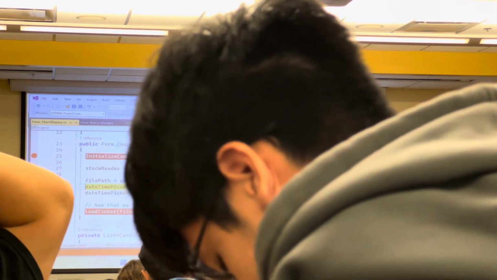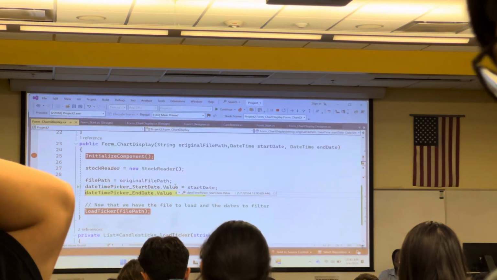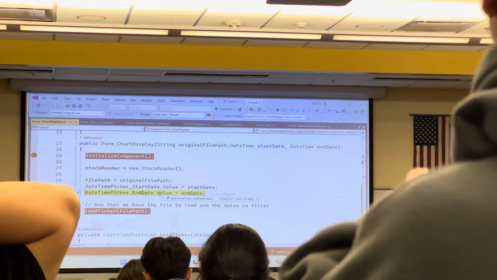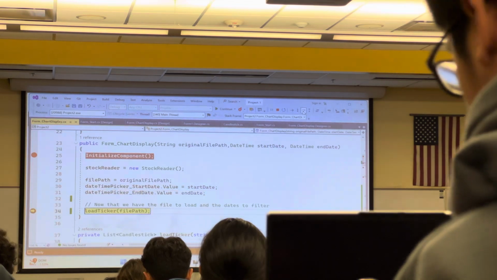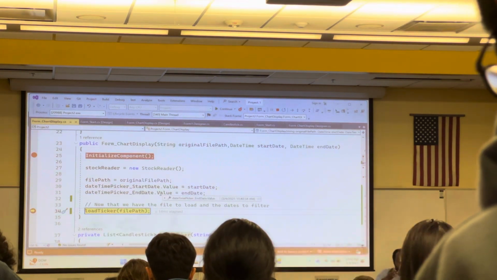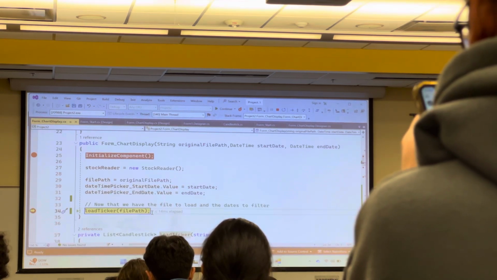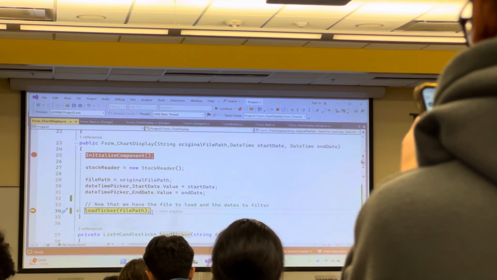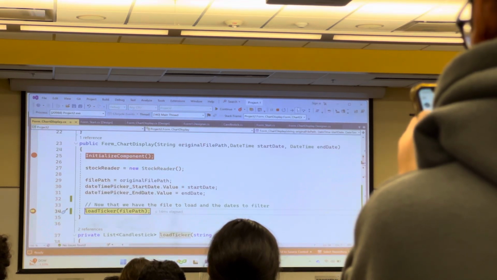My start date is going to be set. The value is January 1st, 2024. If I look at the value of this one here, it says March, but now when I set end date, it's going to take 2 days, which is, at that point, we have all the information we need. We have our file path, our start date, end date. So let's see what load ticker is going to do.